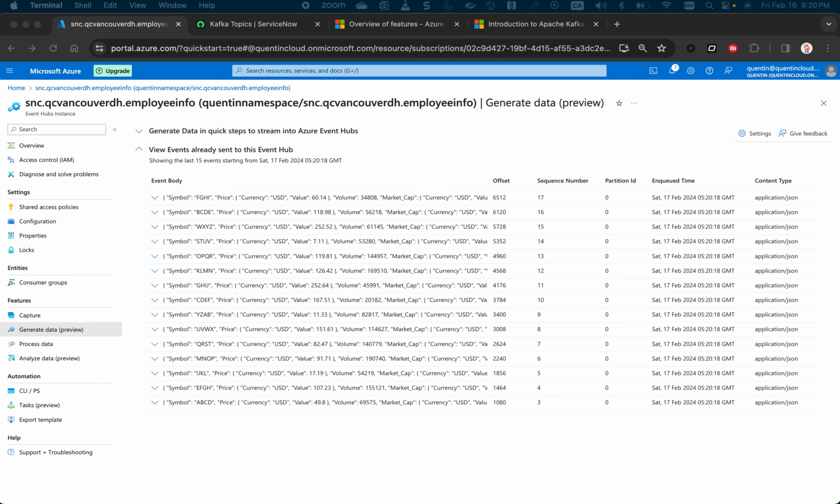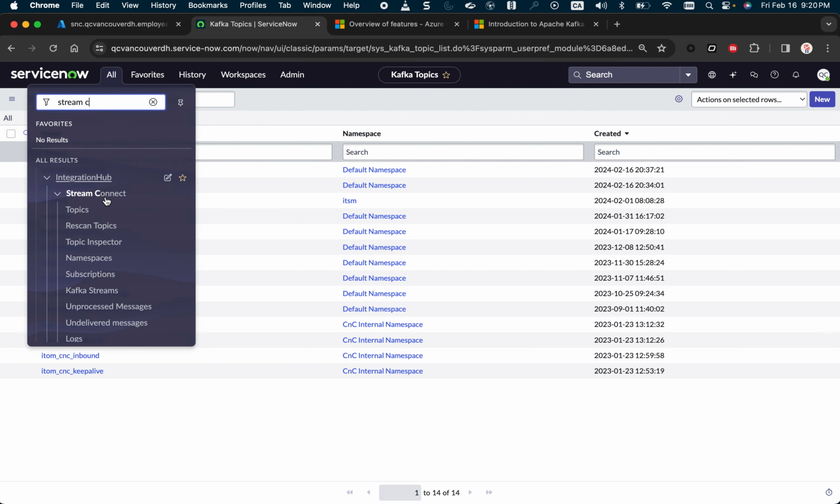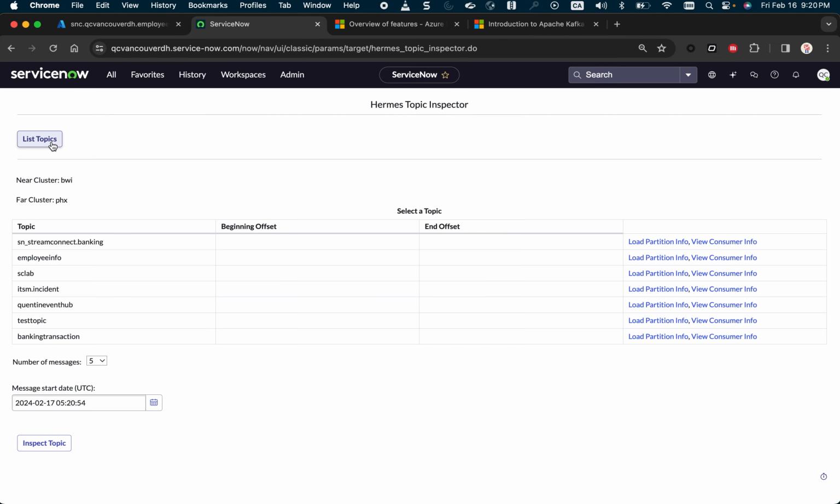It's replicating the data over to ServiceNow, producing those messages in real time in ServiceNow. Just to make it easy, I'm going to use for this test the topic inspector, and this allows you to list the messages that just landed in the Kafka topic in ServiceNow.